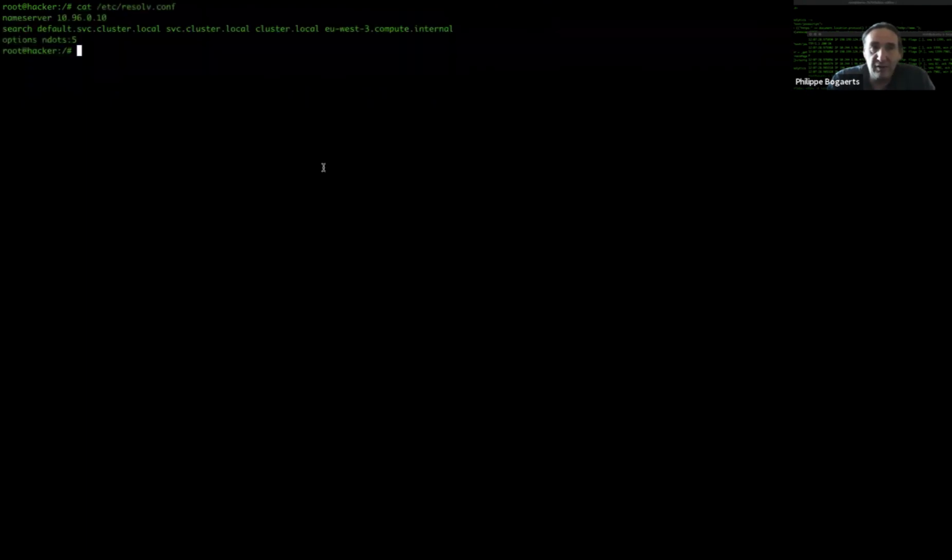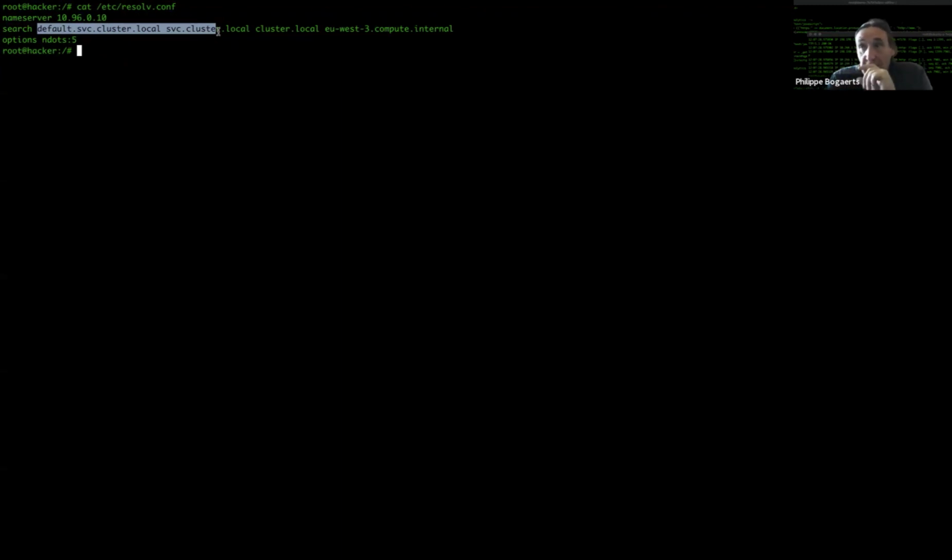It's no rocket science. It's been the case for a very long time, but a pod has a resolv.conf file, and we already know the name servers. Another cool thing to know is the domain or the naming of the domains inside of Kubernetes. This is all information I got from a simple pod.